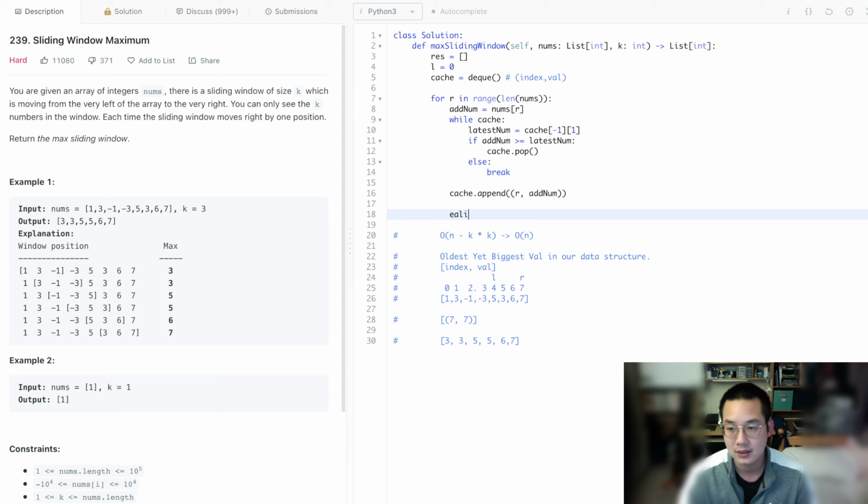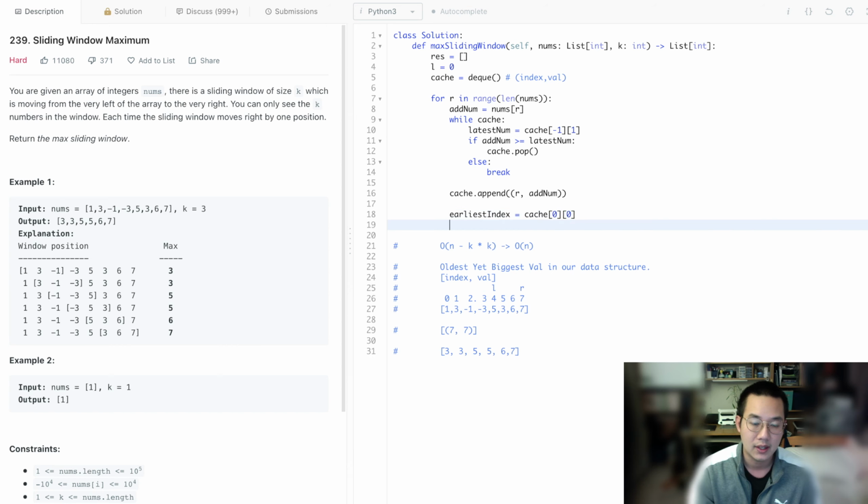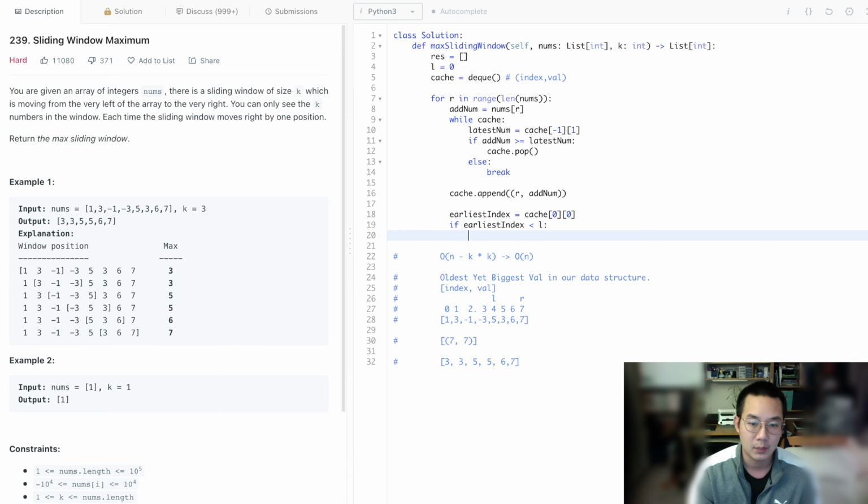So earliest index currently, earliest index is cache at 0, 0, and if earliest index is less than the left, then we need to remove that. So cache.popleft.